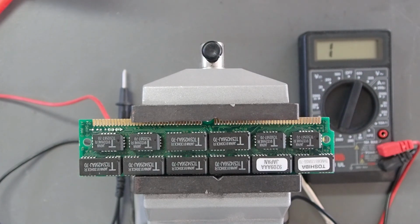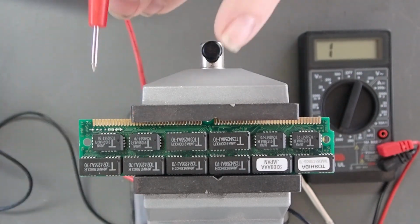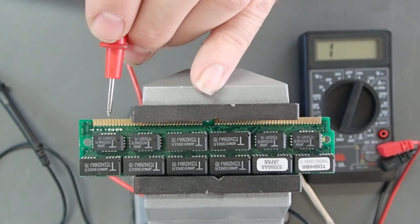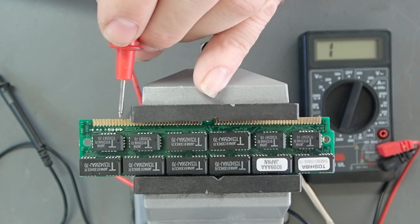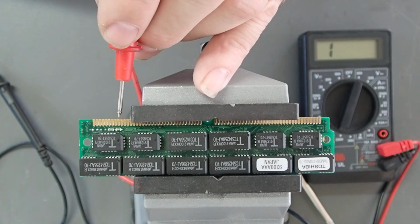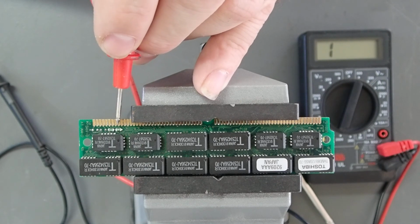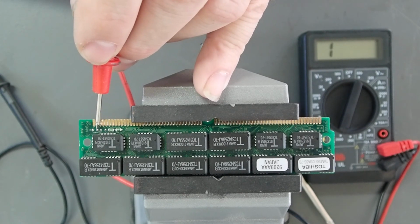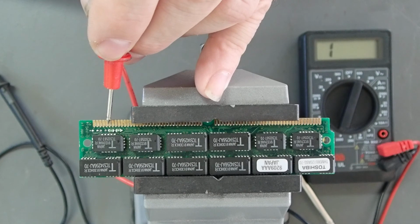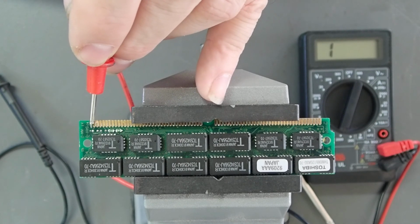So this is a 2 megabyte 70 nanosecond module, and I don't have any real place to put these modules other than in the system. We can see from here R1 is closed, and that is incorrect in this case. R1 should normally be open to make the system think that this is a 2 megabyte 80 nanosecond module. So we would remove the bridge from R1 and move it over to R3. R2 is closed correctly.